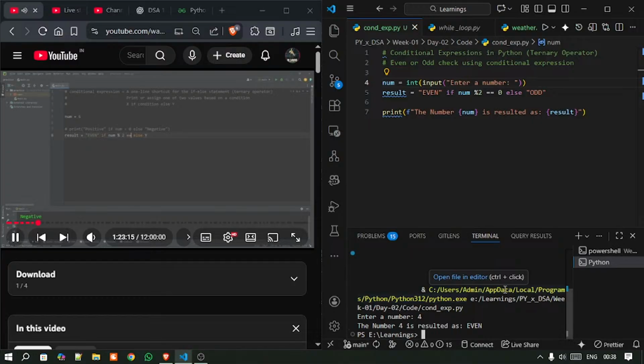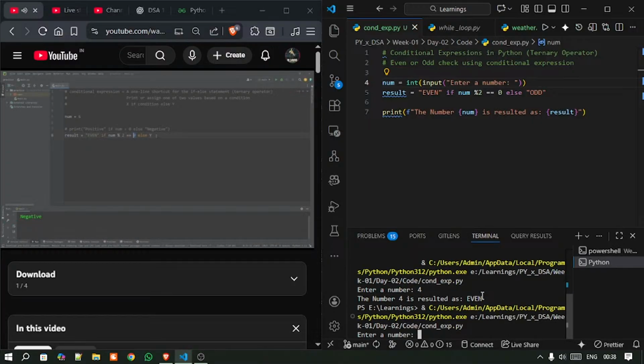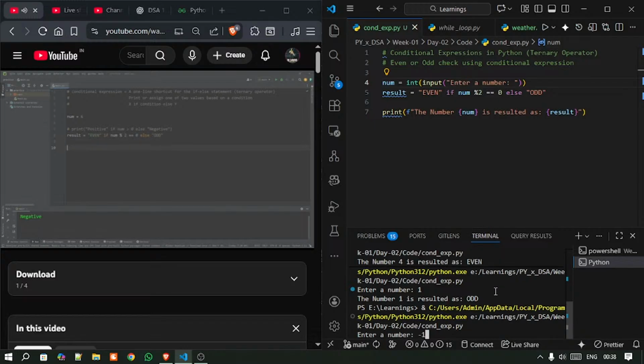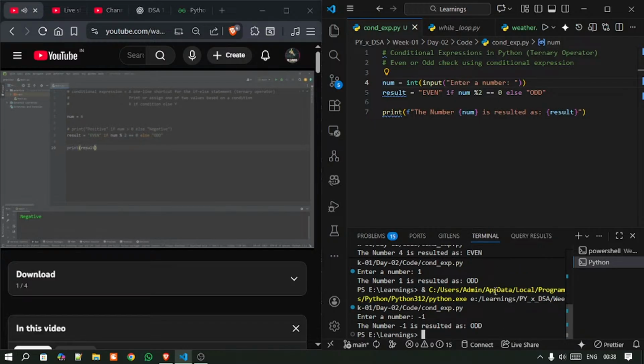Is our number divisible by 2? Does that equal 0? Else return odd. Then let's print our result.